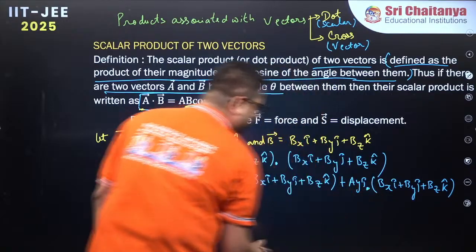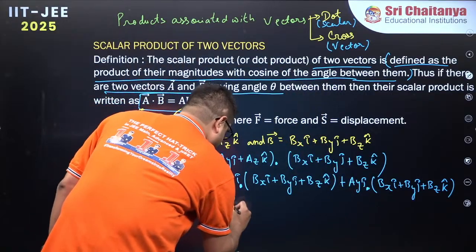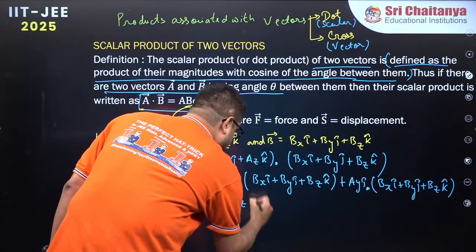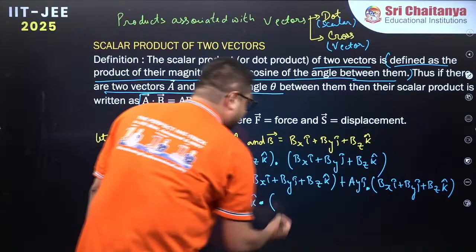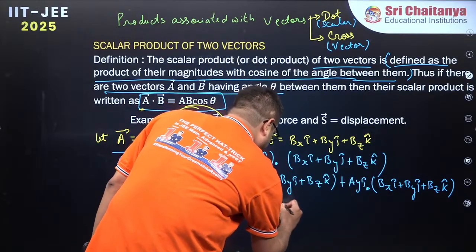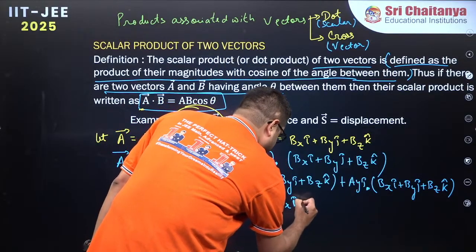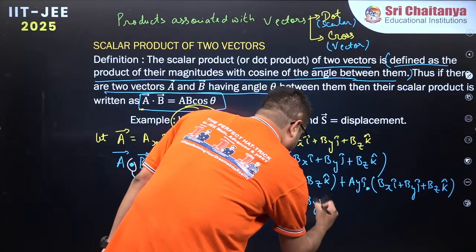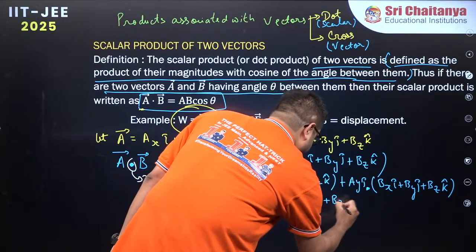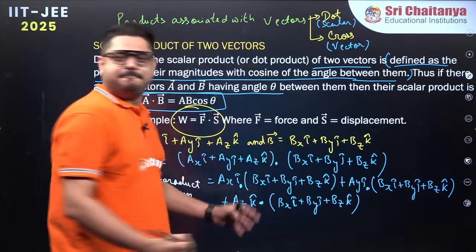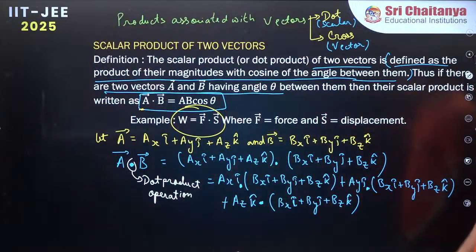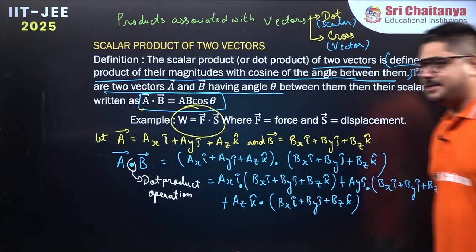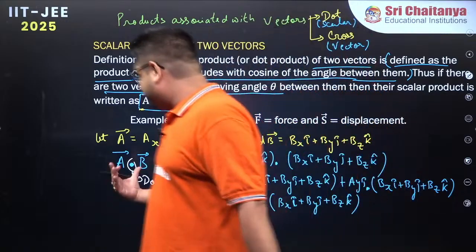We are performing the dot of this as well. Plus now AZ k cap over here we are having. Now it needs to be multiplied with what else? We are going to be having BX i cap plus BY j cap plus BZ k cap. I hope it's clear. Those who are clear with this expression, the one which I have written over here, they can give a thumbs up and hit the like button. After that I will mention what needs to be done.